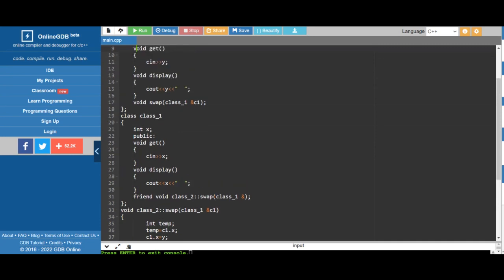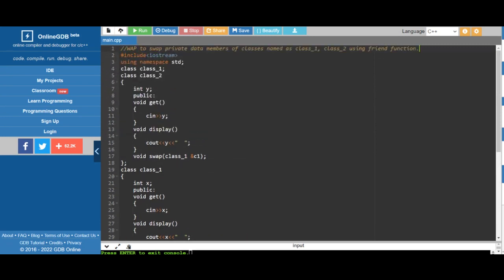So this is how we make a member function of one class a friend to another.